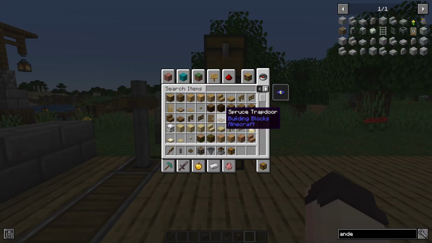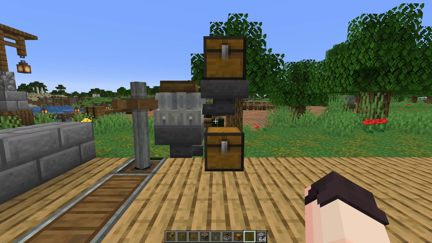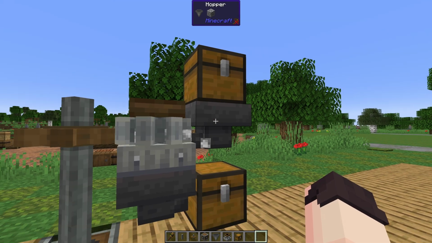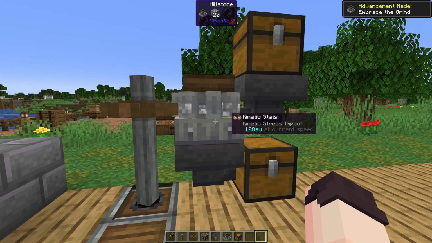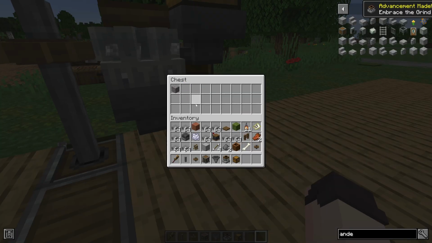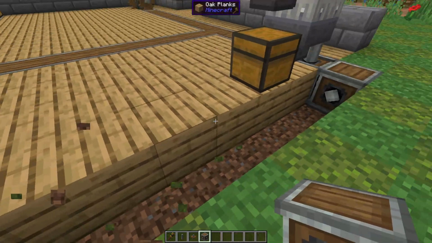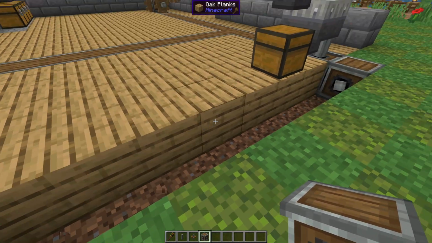And now we should be able to take cobblestone, for example. Let's grab a stack of 64 here. We should be able to put it into our chest. It will go into the hopper here, and then our millstone will crush it, and then out we will get gravel. I'll put another gearbox here, and we're going to clear out a little bit of area here.